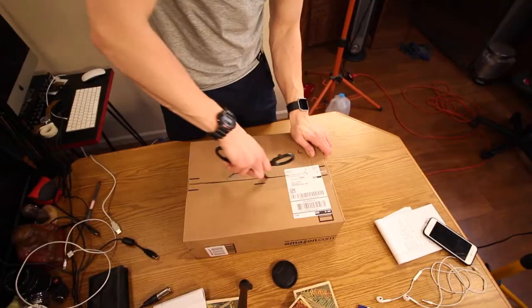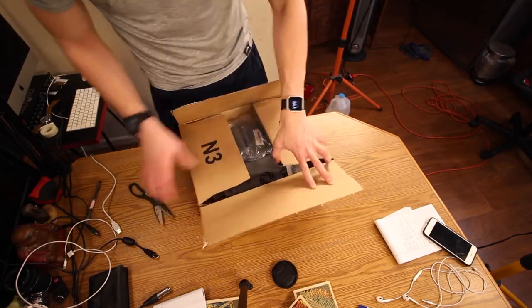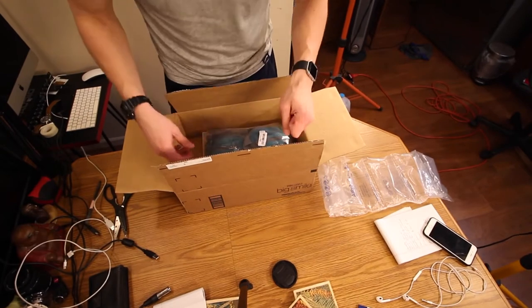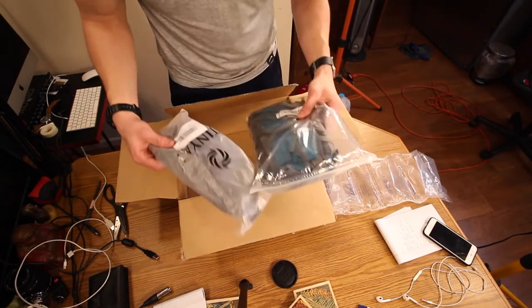I got something in the mail. I wonder what it is. It's my fanny pack.